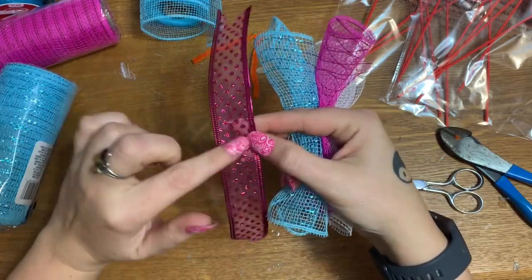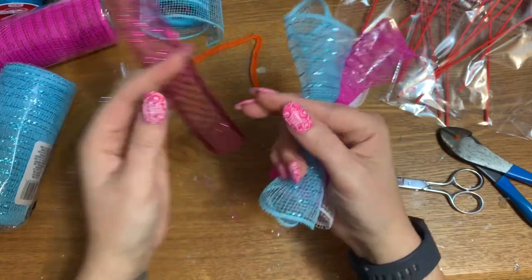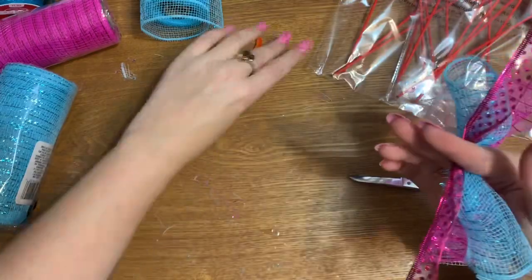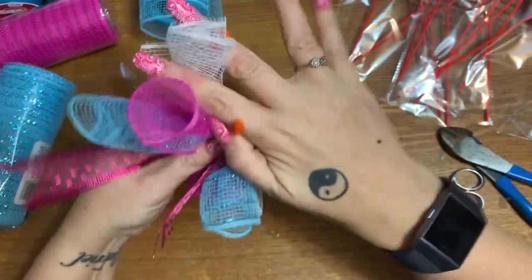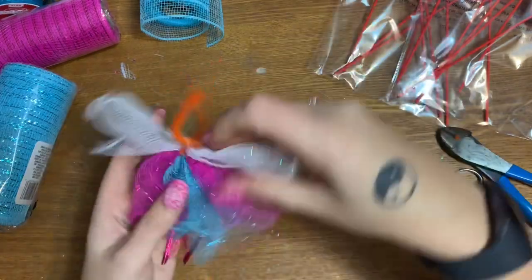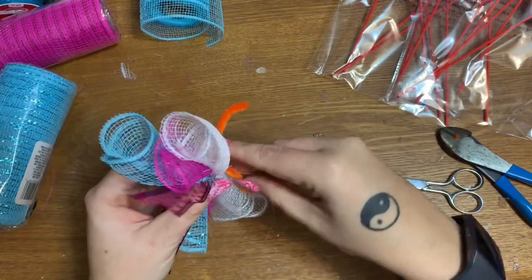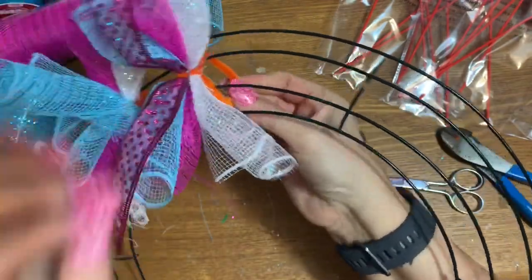And you want the shiny side, or the printed side, the pretty side, facing your fingertips. And just clamp that in there as well, just like that. And then just take your piece of pipe cleaner, just like we did the other one, and wrap it around. Just like that. Give it a good twist. Now don't worry about your ribbon being all cattywampus right now. We're going to go back and fix it once you start getting more clusters on your wreath. So once again, just wrapping around these 2 center ones.